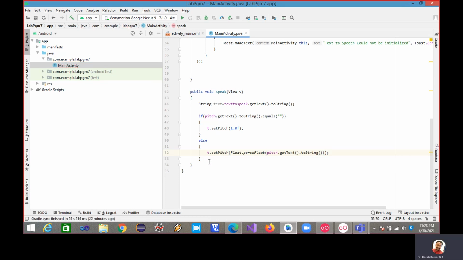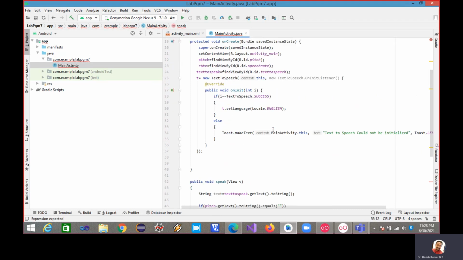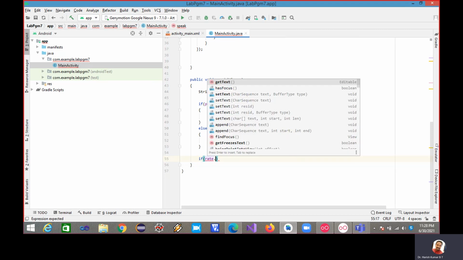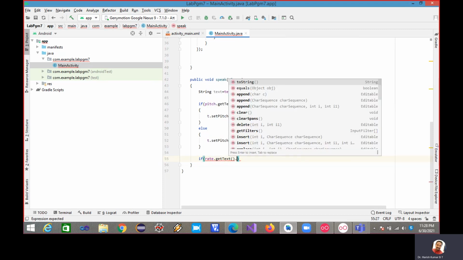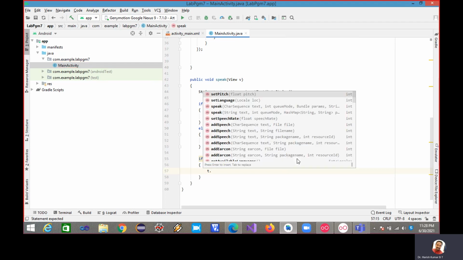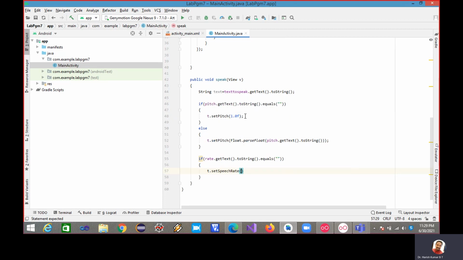Okay, now this is what I'm doing, and similarly I go for checking the speech rate as well, whether the user has entered the speech rate. I have taken the object name as rate. rate.getText().toString().equals empty. That means if the user has not entered anything for the speech rate, so again t dot setSpeechRate, this is the method, speech rate to normal rate, that is 1.0f.